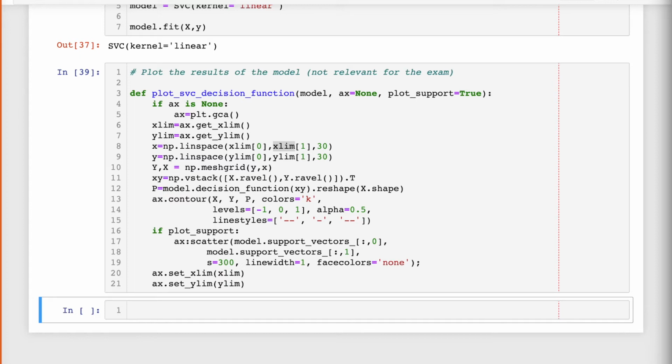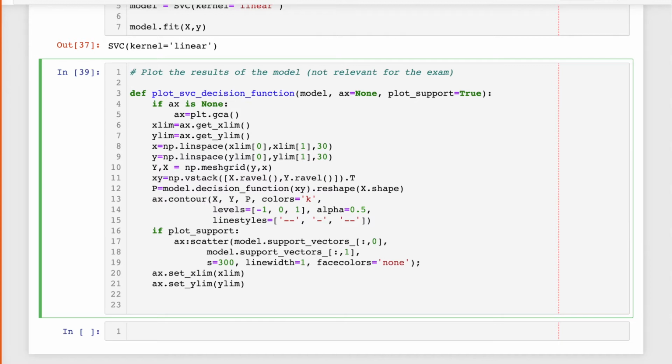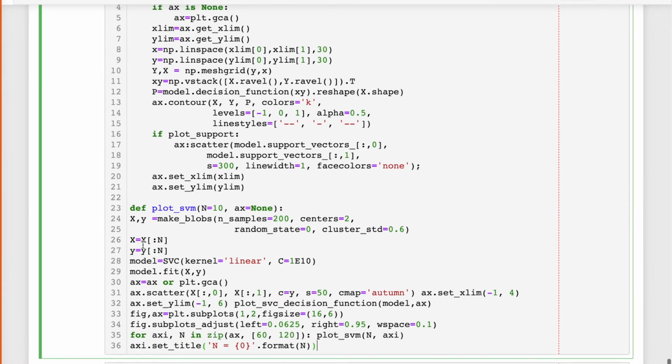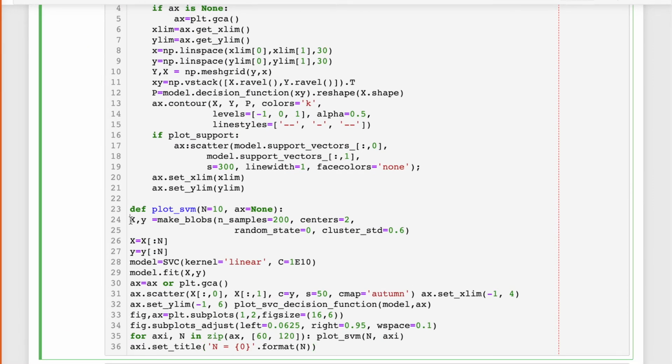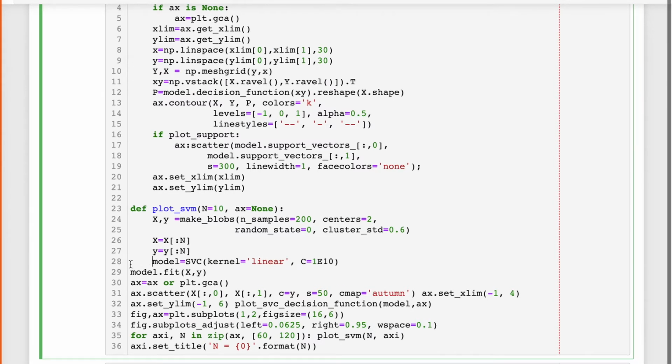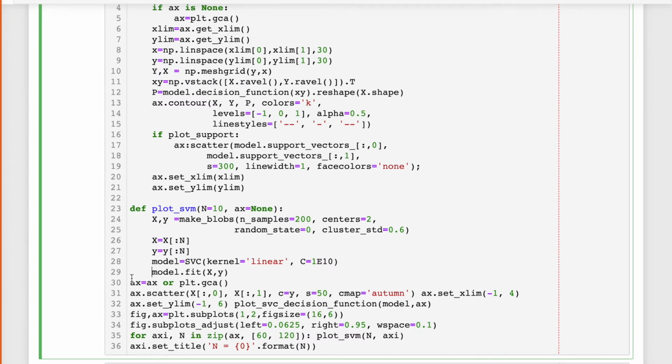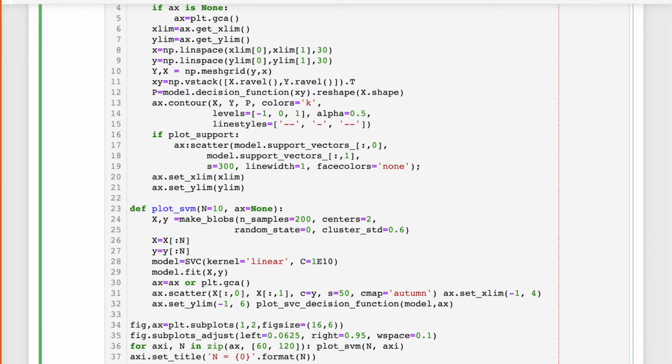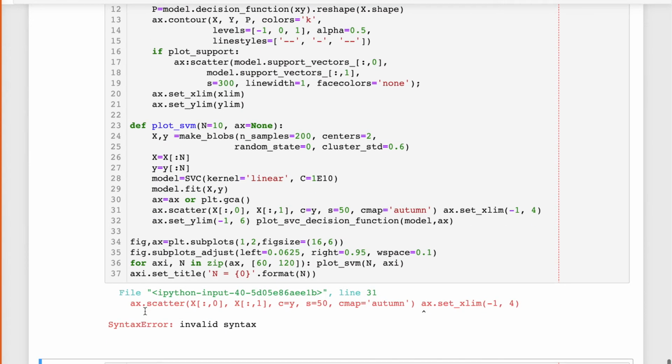So now I copy another line of code. As I said, this is not relevant for the exam. It's just important that you understand what it does, but I will not ask it in the exam. It gives a mistake here.